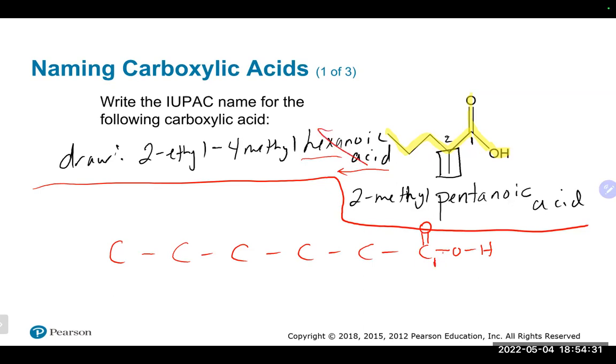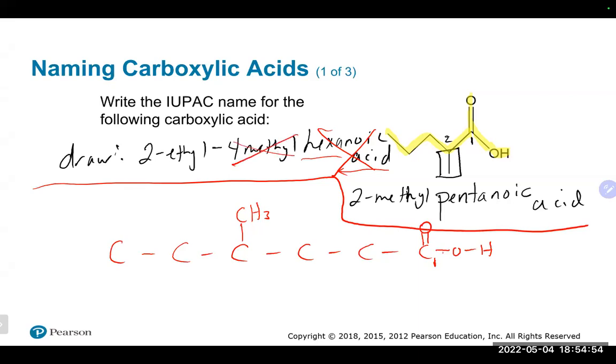So that takes care of this. That means at carbon number 4, I should have a methyl group. So since that is carbon 1, carbon 2 would be next to it, carbon 3, and this would be carbon 4. And we should have a methyl group. And again, if you wanted to draw it below, it's fine, up or down. It doesn't really matter. It's okay. That would take care of that.